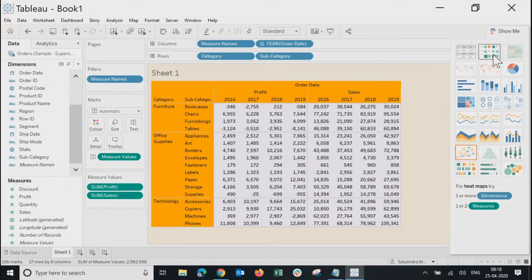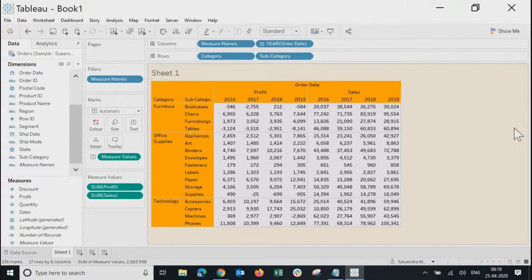As soon as you drag some color scheme over here, again it will be disabled. Down here I can see, when we click for heat maps, it says try one or more dimensions or one or more measures. If we have only this, then I think this will be enabled, right? That is true. But again, if you're defining the color scheme on your own here, then it will not be applicable, because it already has a color scheme. So it changes like that.